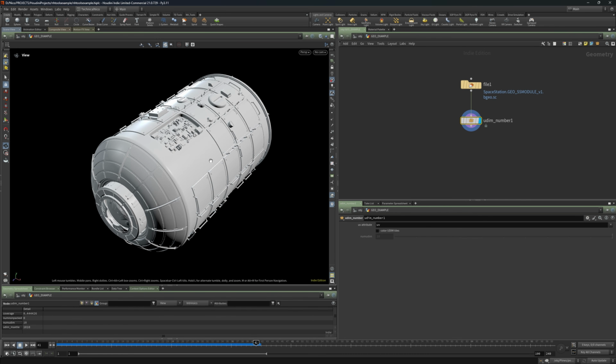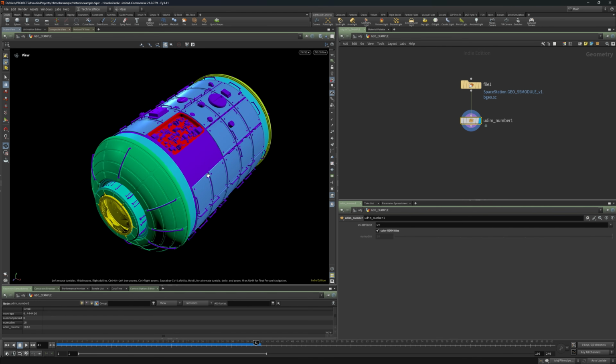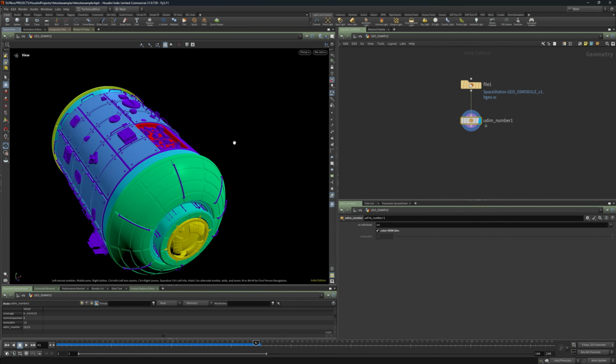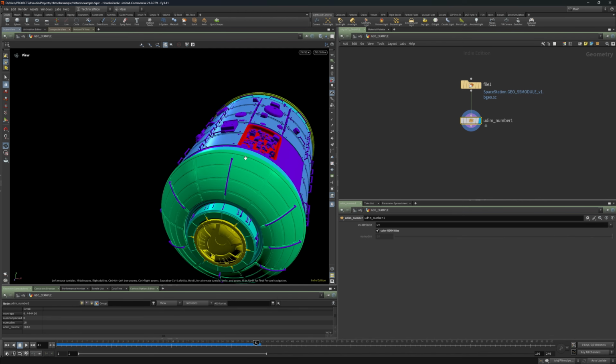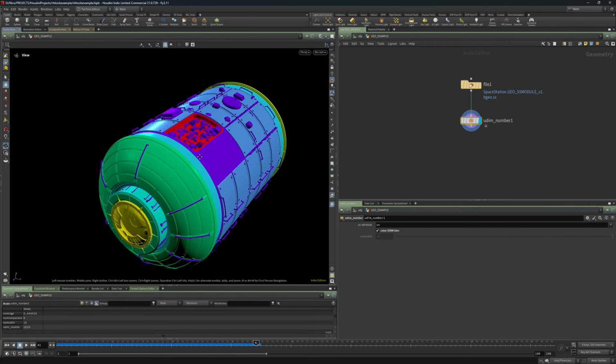It gives you the number of UDIMs that you get and the UDIM max tile. These are important attributes if you want to do something later. You also have a parameter that will update to the num UDIM number. Can also be useful. You can color the UDIM tile to test that everything is in order. With that, I think those are all the tools.